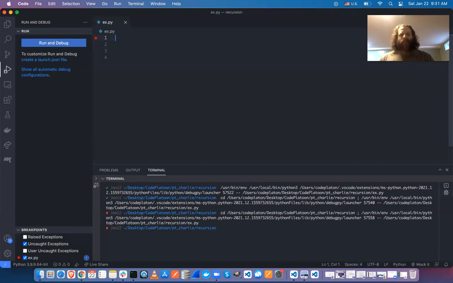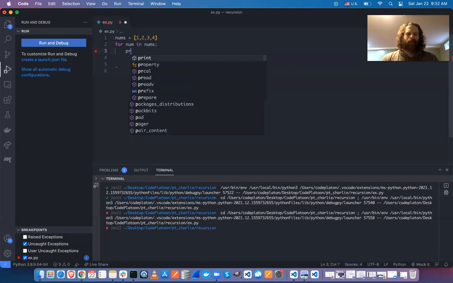Actually, there are some languages that don't have for loops, for example. They don't have looping constructs, and there's a reason why you might not want to have a loop. Those languages are typically functional languages. So if we have a list of integers here, and I do for num in nums, I can do something like this.